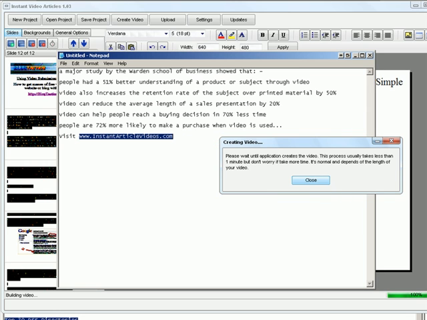While that's running, I'm going to quickly cover a couple of things about why video is so important. There's a fairly major study recently by the Wharton School of Business that showed people have a 51% better understanding of a product or subject through video. Video also increases the retention rate of the subject over printed material by 50%.